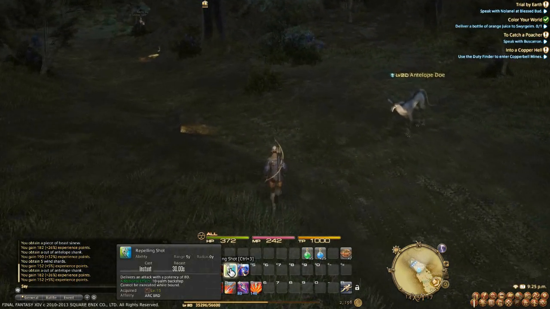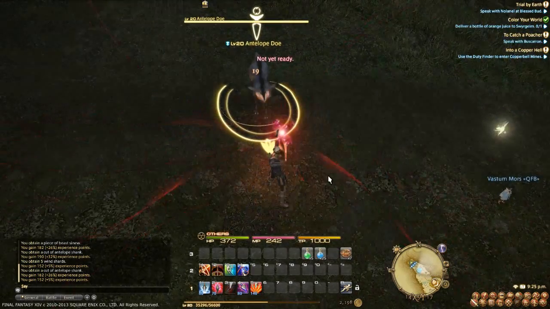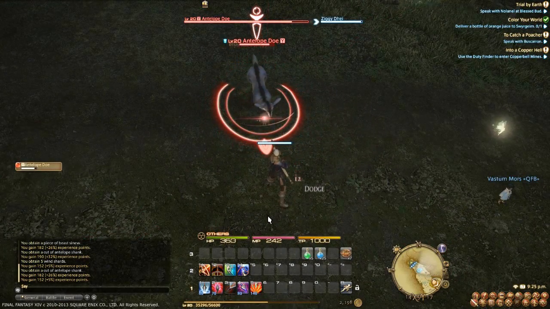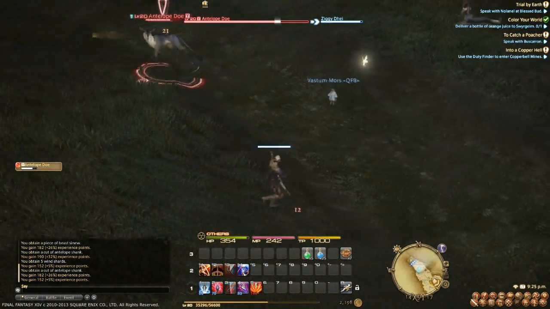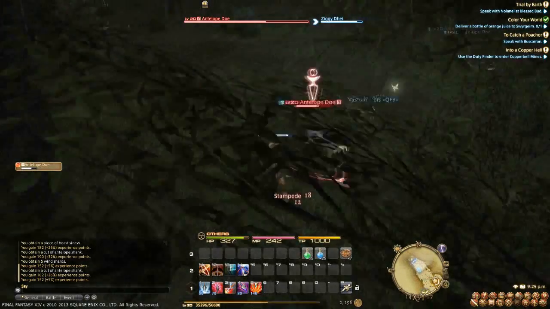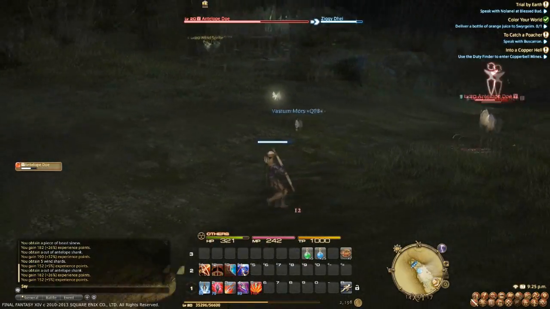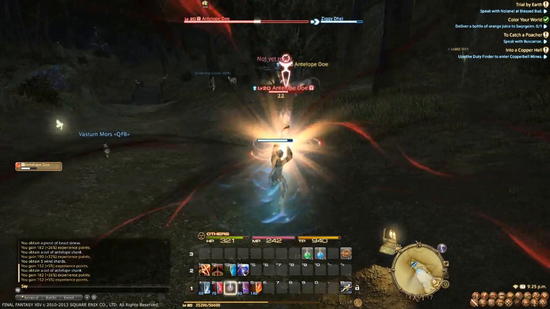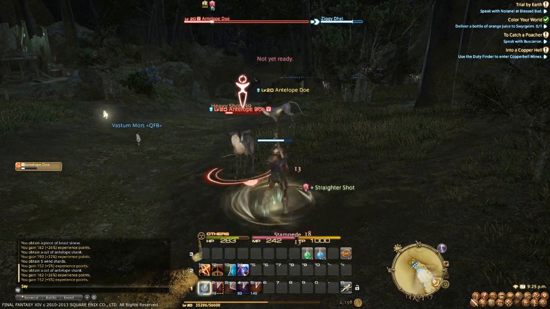Now the next one we have is Repelling Shot, and I'll just show you what Repelling Shot does. There we go. Repelling Shot is indeed an escape, and it's also off the global cooldown, so you can proc it in just after, like a Heavy Shot or something like that. So we'll just kill this mob, and then I'll wait for that cooldown to finish, and I'll show you how you can sort of chain that in.